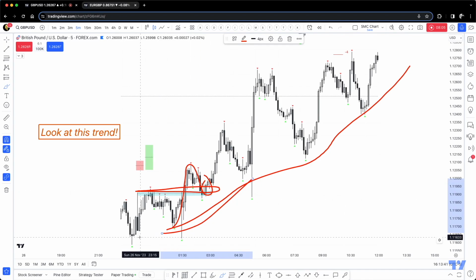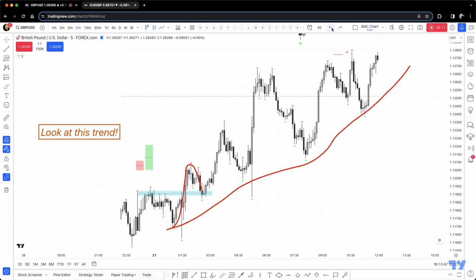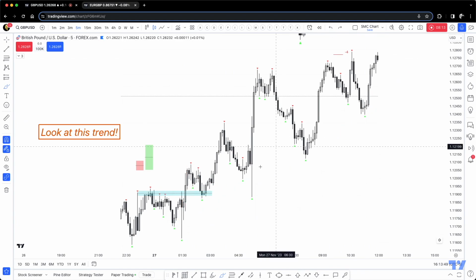You know that you are in an uptrend. Okay, so you have a lot of potential. This trade has a lot of potential now, because you are not going against the trend. You're trying to follow the trend. So you can include a 50 SMA.